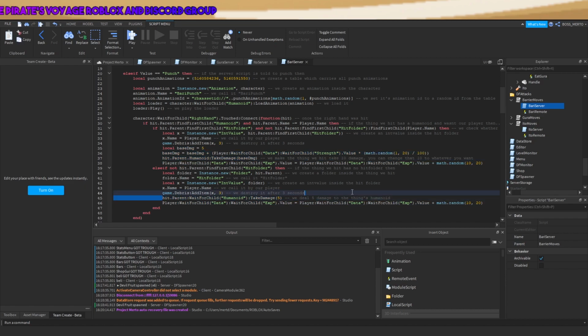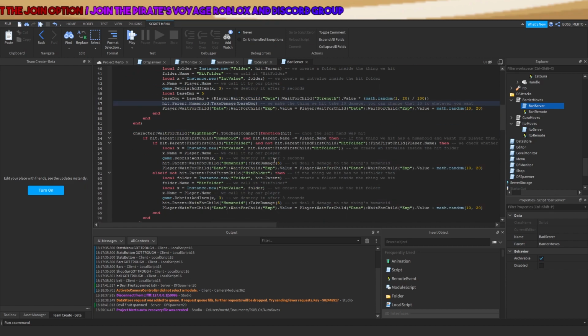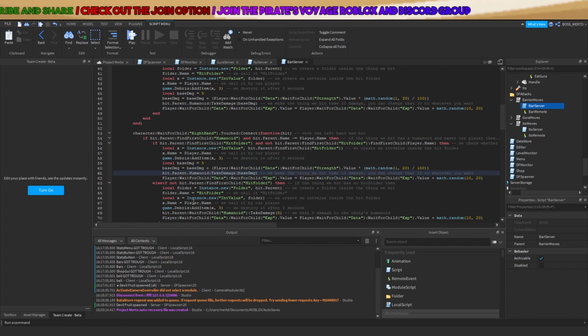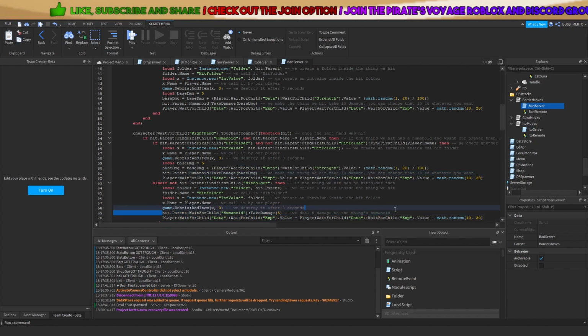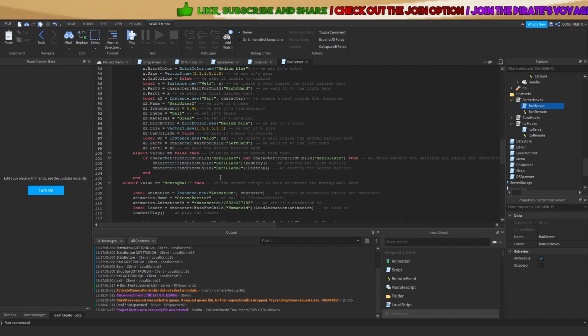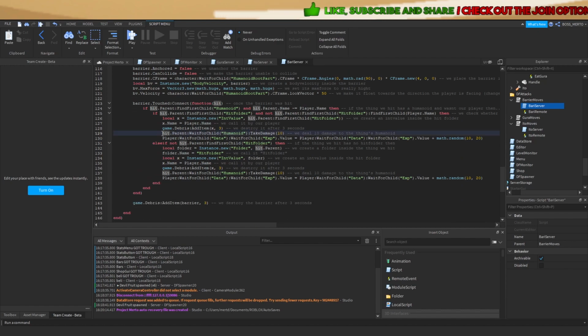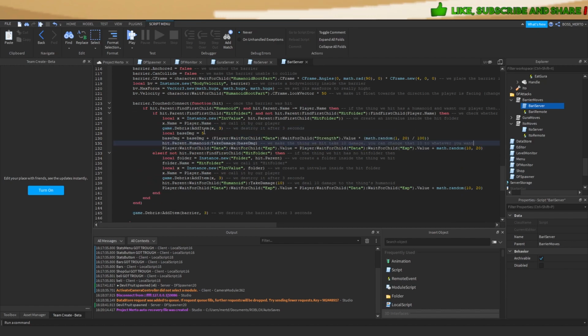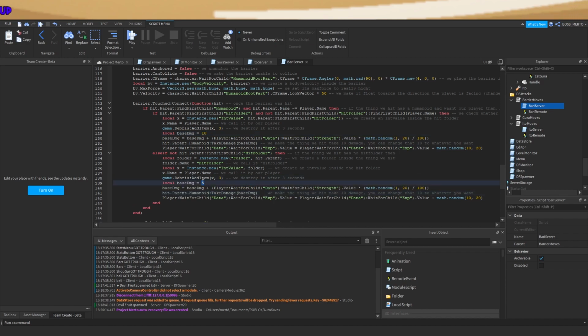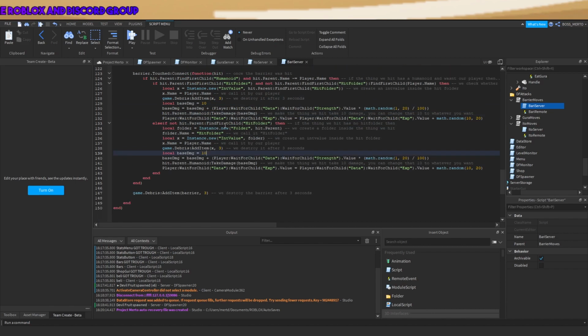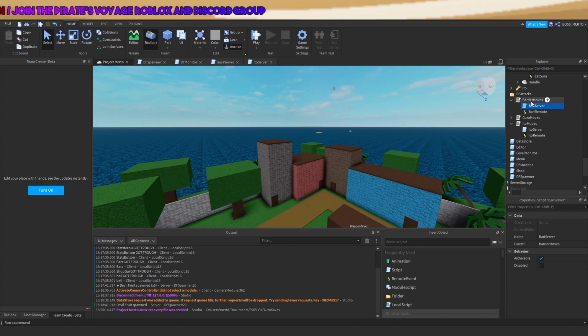Base damage is 5. In this case 10. Okay, so that's it with Barrier.